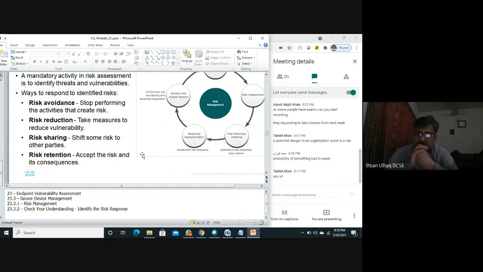And the last one is risk retention. Retention is from retain. Okay, I accept it. I will not take any action. Why? For example, as I gave you this example many times, you have, gentlemen, many computers in your lab in the UET, and maybe the total number of computers there is 1,000.